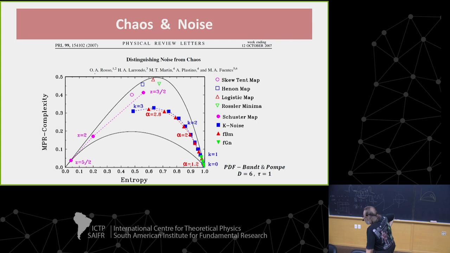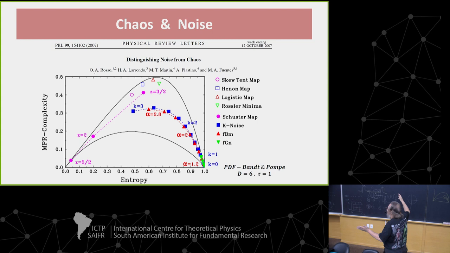No, they move. They will move along. This is the logistic map, the Henon, the most traditional maps that are there. If you add some additive noise, some degree of k noise, we call it the k noise because we have 1 over f to the k for the power spectrum, which increases the correlation in the noise, they start to move to the left.